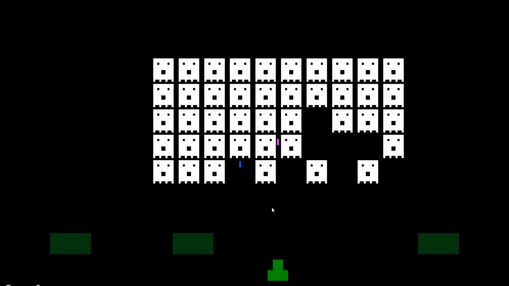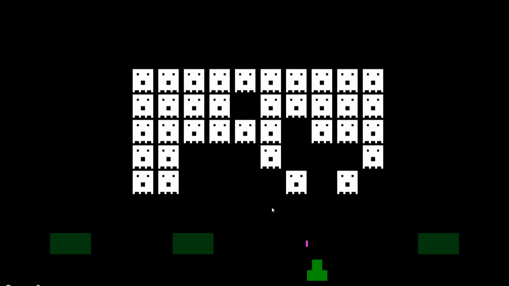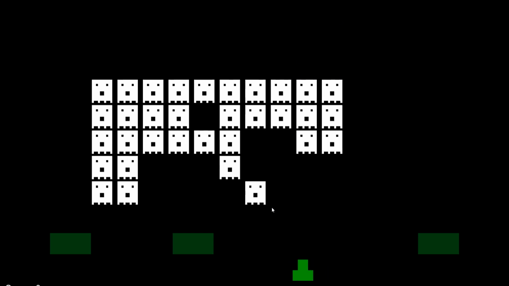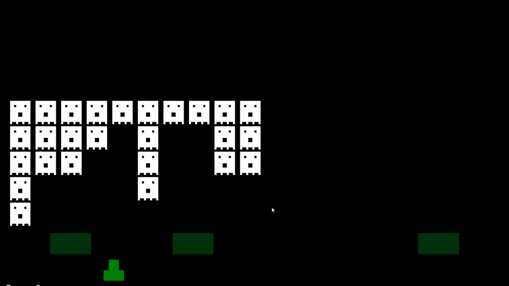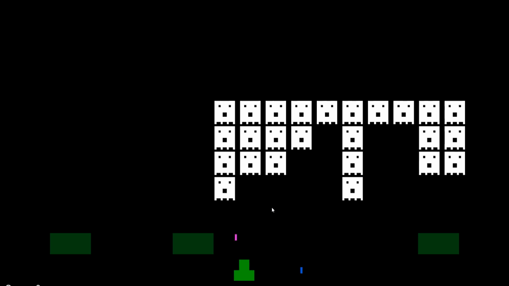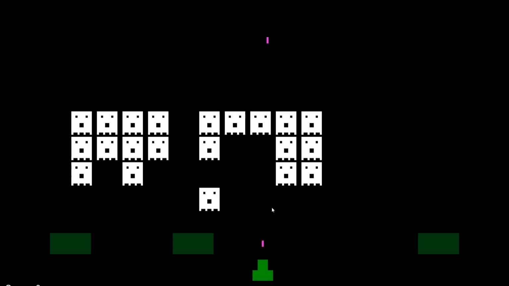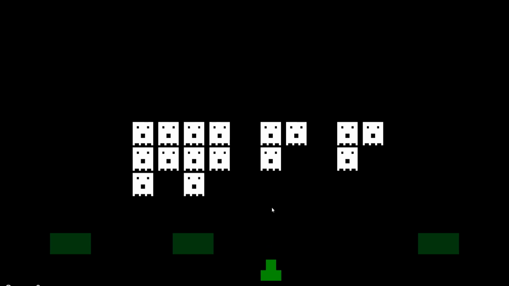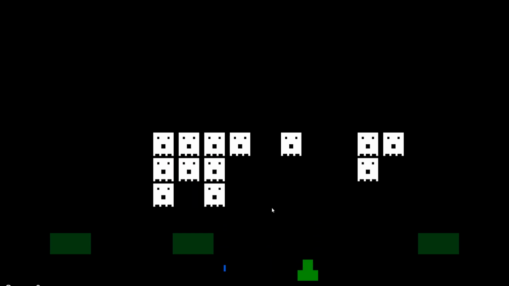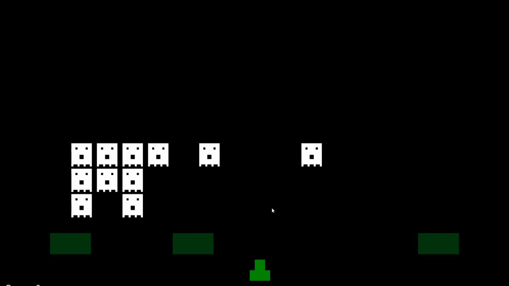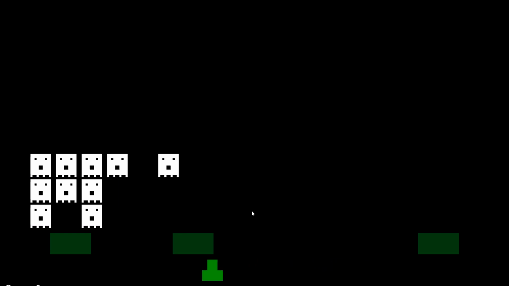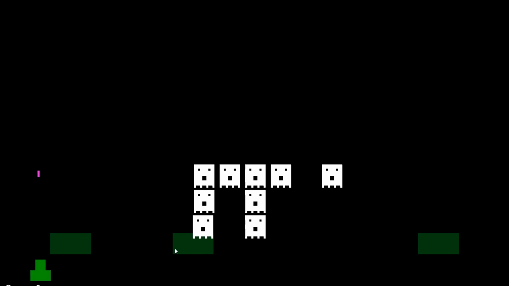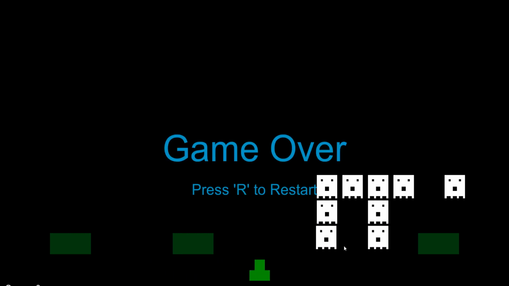As you can see, it's a fairly basic version of Space Invaders. Doesn't have any of the ships that randomly appear across the top, and just a simple type of enemy moving back and forward. You can obviously work with this and try and add in some of those other features if you like, but as of right now we have the simple enemies with the score at the bottom left hand corner, and once the enemy reaches the bottom, it's game over. Press R to restart, or if you defeat the enemies, obviously you can win.